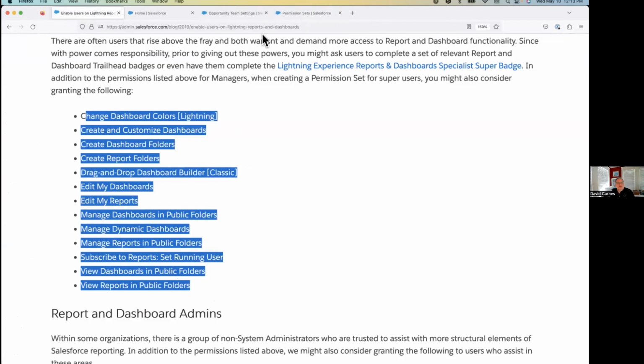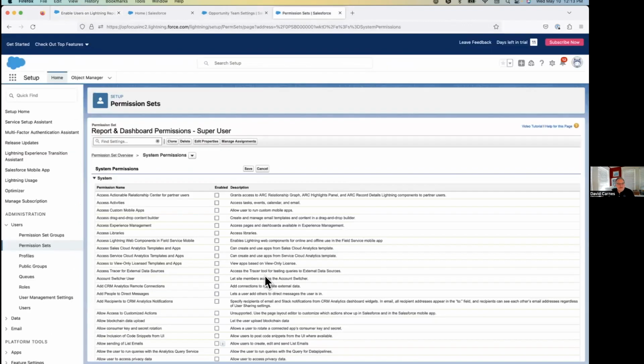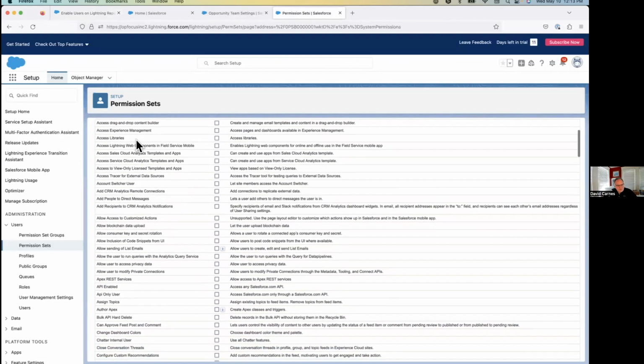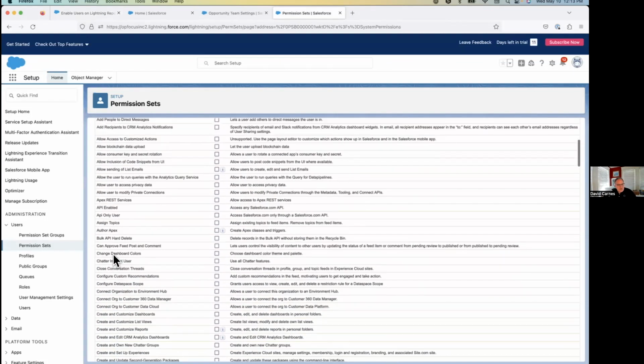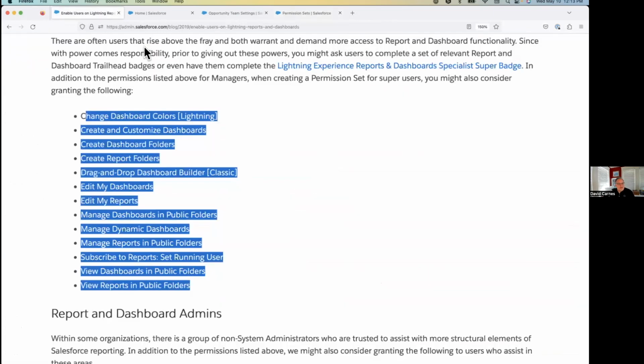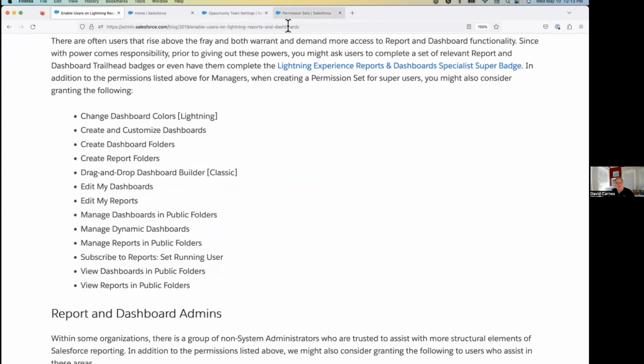One thing you could do is use Control F in your browser and look for the word report, look for the word dashboard. But if I come down here, I can see change dashboard colors is one of them. Create and customize dashboards, create dashboard folders, and so on.